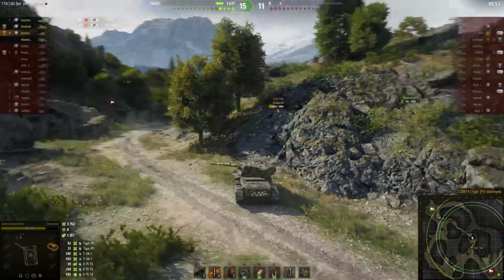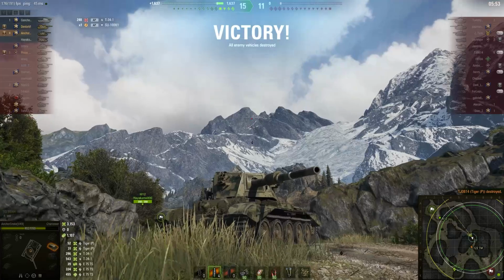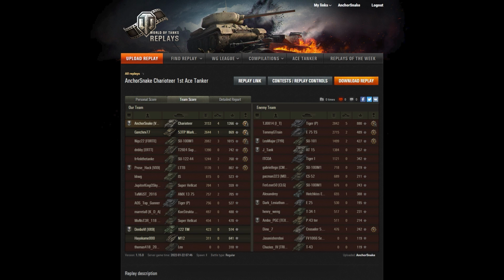And that was a pretty good game. It was a great example of teamwork. Everybody worked together. I didn't win that game. The team won that game. And I did 3,152 in damage, which is pretty cool. And the ace tanker, it's not like I got a bunch of awards, but the ace tanker, man, that was awesome. And it was 1,265 in XP, which is pretty cool.